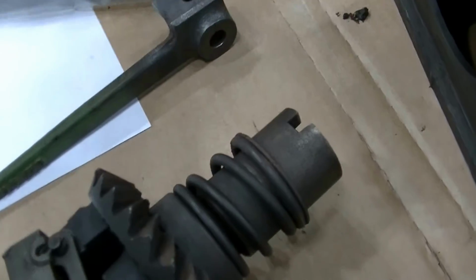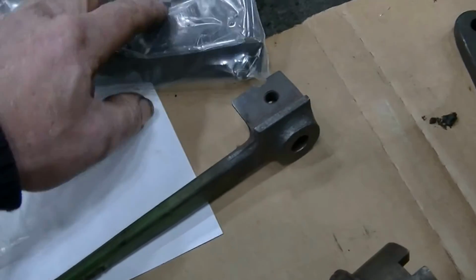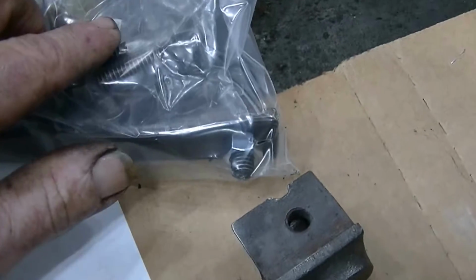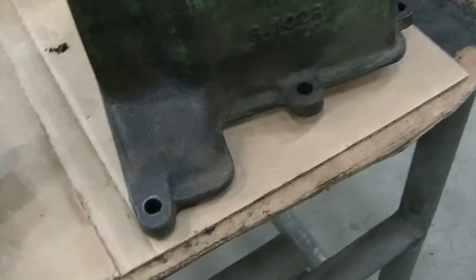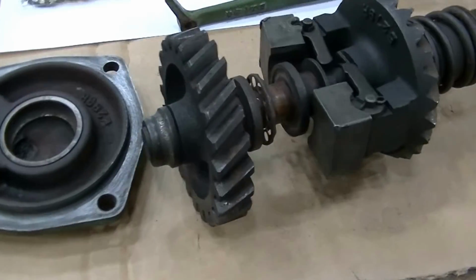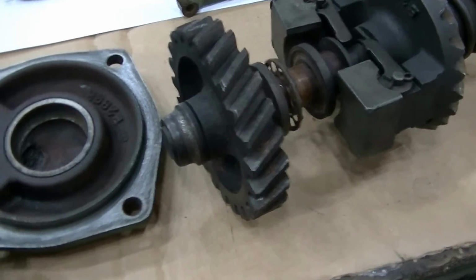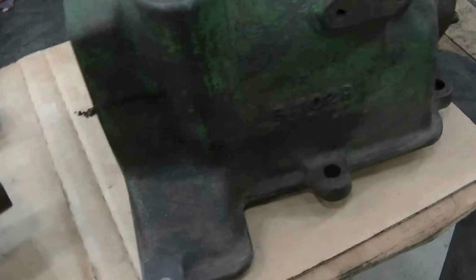And I've got a little bag full of parts. Like I say, there's some bolts. You won't be able to see it through the bag here, but some of these bolts have a shoulder on them to keep this housing oriented properly. Anyway, that's about it. Just a bunch of heating and pulling and changing out, and we'll get this governor back like new.